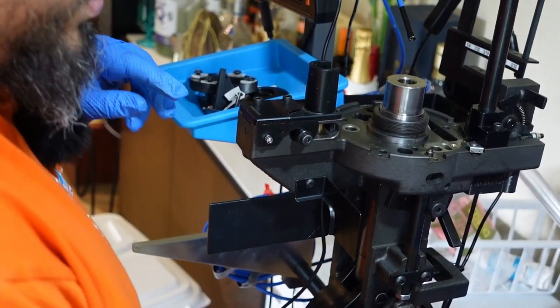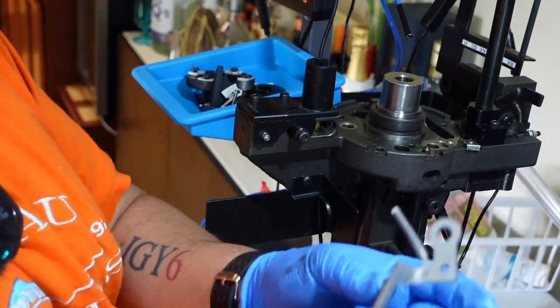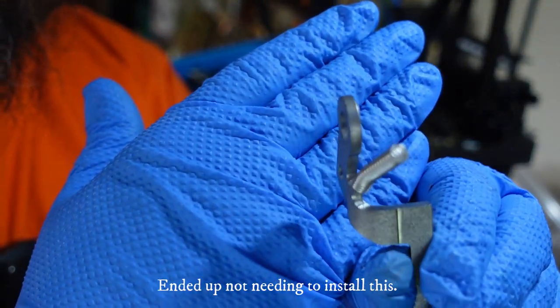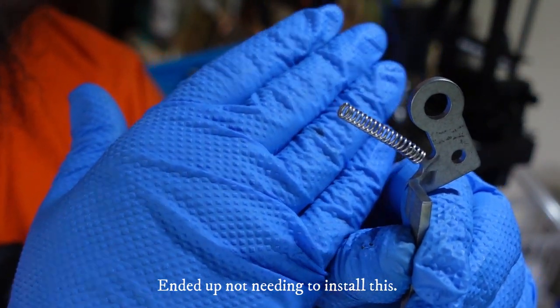One of the first things that I noticed the kit came with was a ratchet paw. So I'm going to go ahead and install that now.